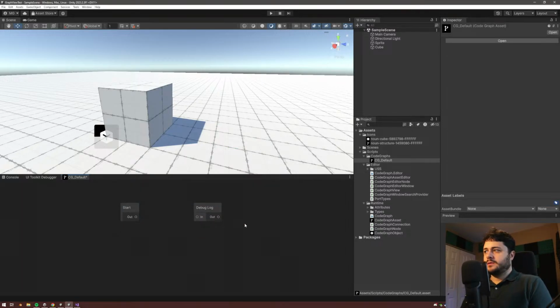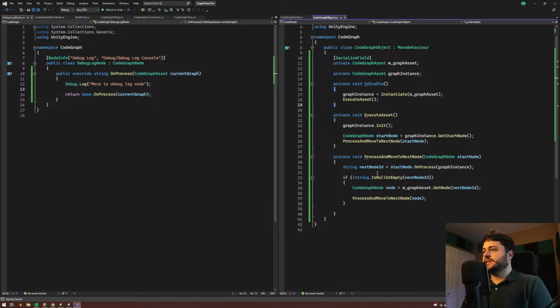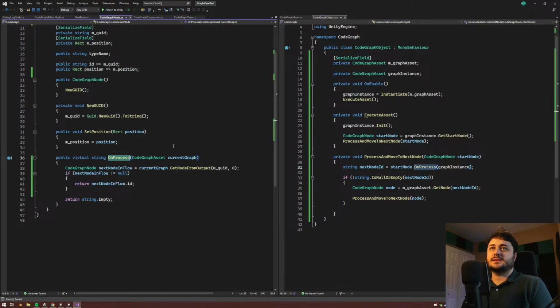So basically what we're doing is, in the process of move to next node, we call start node on process. That then should return the next node ID, because in our base graph node, we just return the next node in the flow using this new method I just made, which is get node from output.